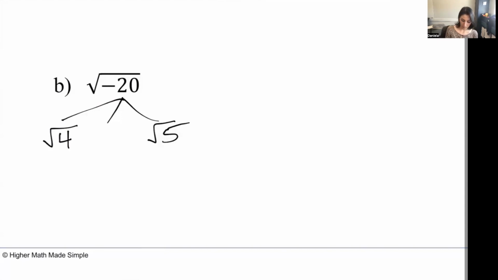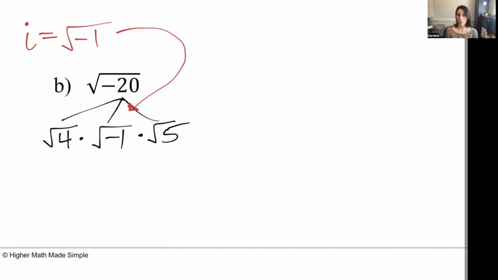How do we make it negative 20? We're going to multiply by negative 1. Why did I do that? And first of all, why did I put the negative 1 in the middle? That's just because when we write the final answer, it makes it a lot easier for us. So first of all, if you remember, or if you didn't learn it at all, i stands for imaginary number, and it is defined as the square root of negative 1. So when you have a negative inside the radical, you're always going to pull out the negative 1. So making that substitution, the square root of negative 1 is i.